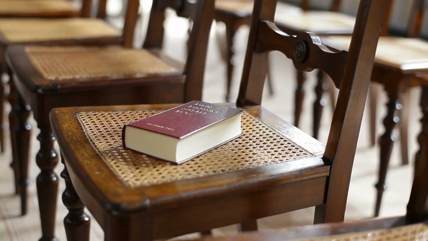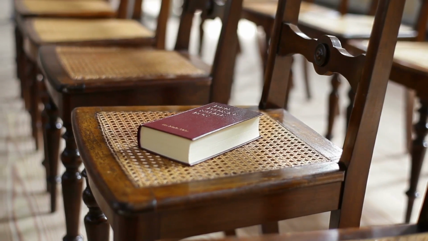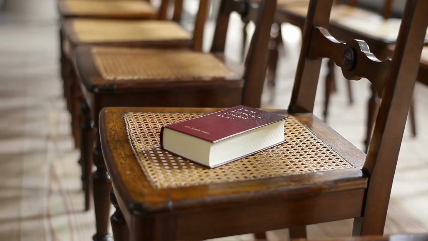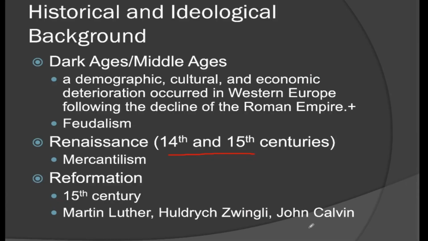figures such as Martin Luther and John Calvin rose up, protested, and created split in the Christian religion. And the king took advantage of the split in the church to expand their influence and power. Religion became less important, and this marked the beginning of secularism in the European society.